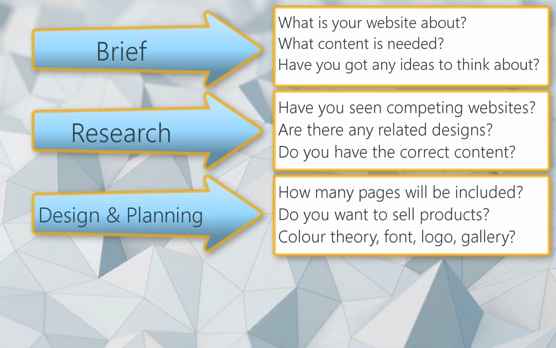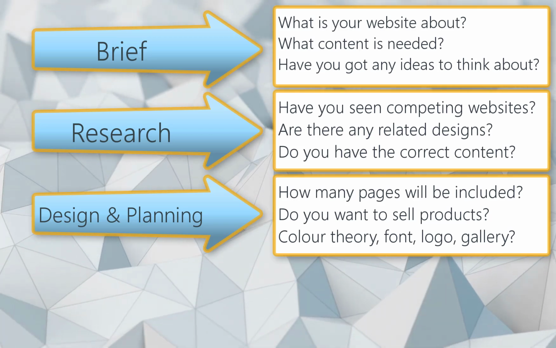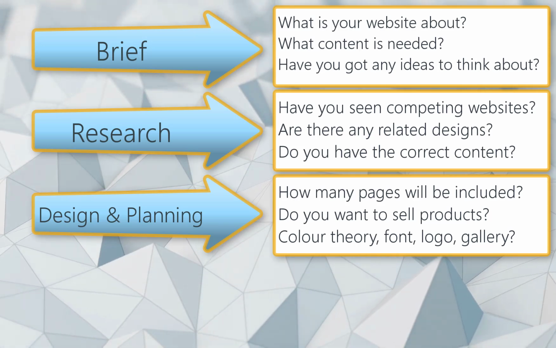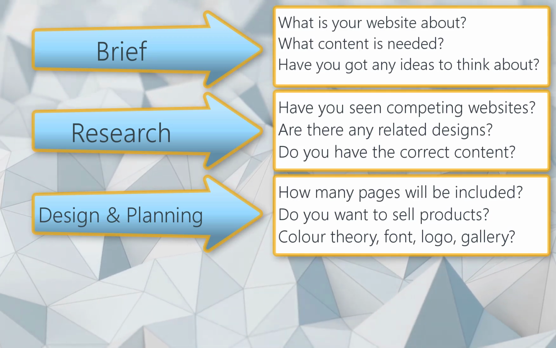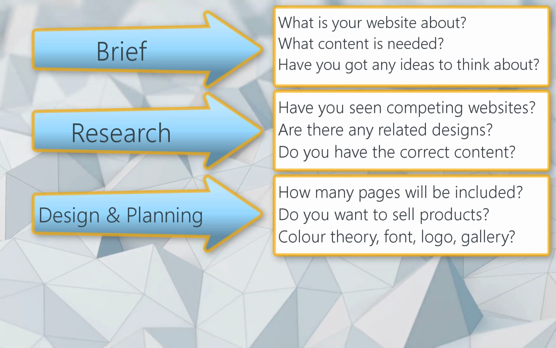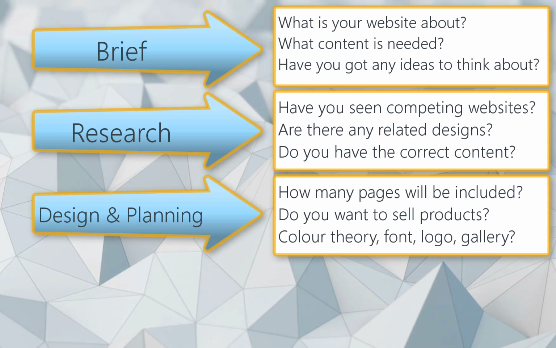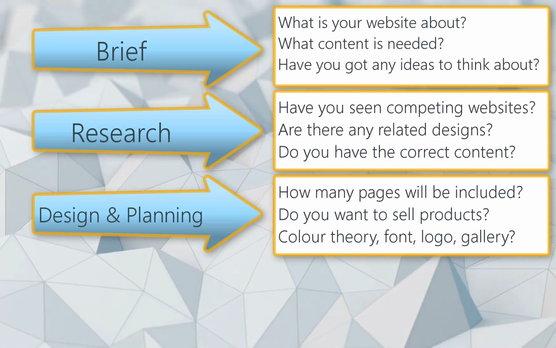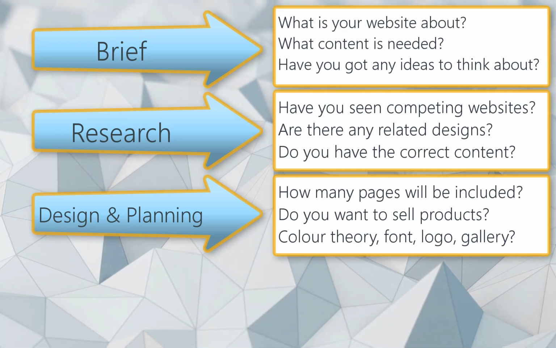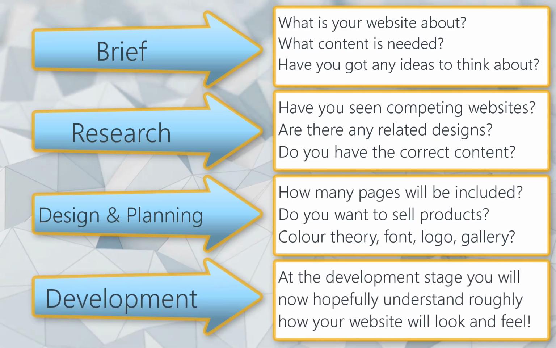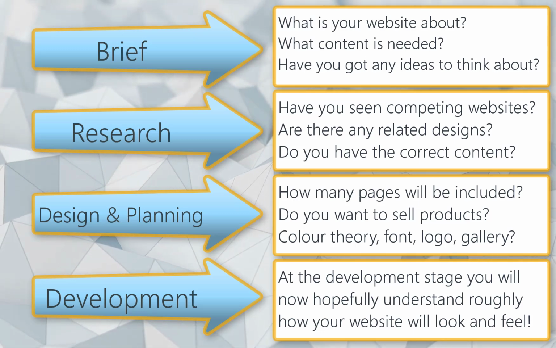Planning is where you'll start to map out your website structure and content. Do you want one long page including all the content or 5 different pages linked with a navigation bar? Will you include videos and images? If so, which of each will you choose? The design stage of the process is the creative side of the planning really. Color theory and typography, logos and branding are things you want to consider. Also taking into consideration your overall design from your research at the beginning. And finally development, which is tying all of the previous research, planning and design together to build your website.